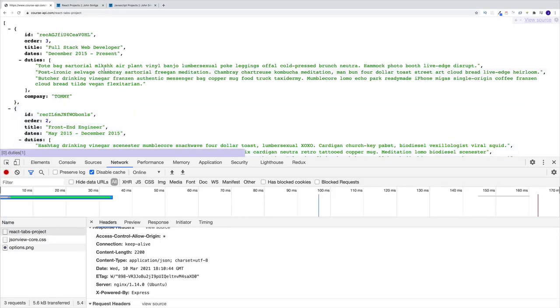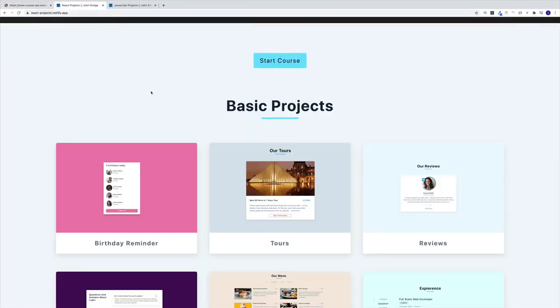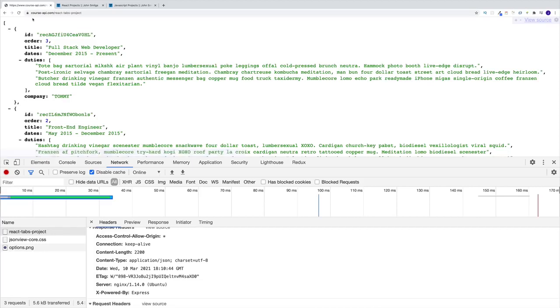Now, where is this data used? If you took either my React course or the vanilla JavaScript course, you know that in the course we build quite a few projects where we practice data fetching, either using vanilla JS or React.